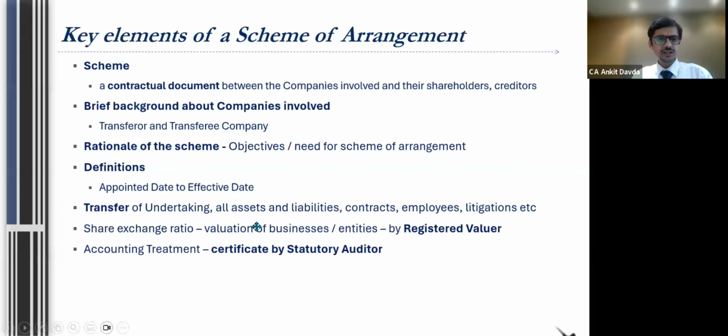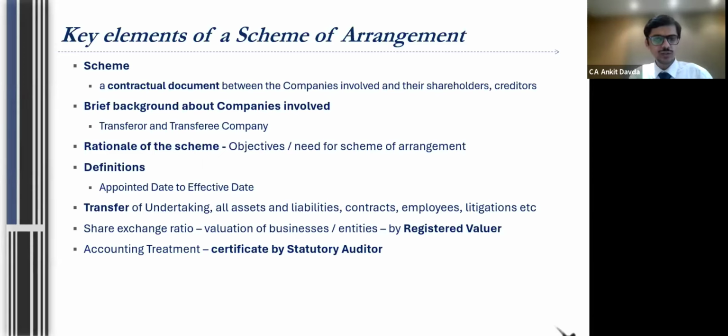And then there are very standard provisions like transfer of undertaking. Whatever assets and liabilities are there in the transferor company will get merged with the transferee company. Then transfer of contracts, transfer of employees, and any litigations will also be transferred. So everything is subsumed by the transferee company, in the sense the surviving company, or so to say the amalgamated company. Whatever is there in the transferor or amalgamating company will become the asset, liability, contracts, employees, litigation of the transferee company. So that is the effect of the scheme, that whenever it is approved, the entire assets, liabilities, and all such rights and obligations effectively get vested in the transferee company.